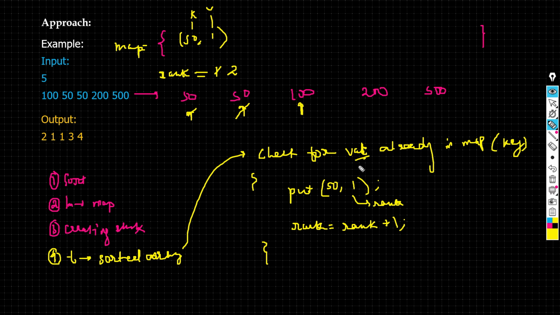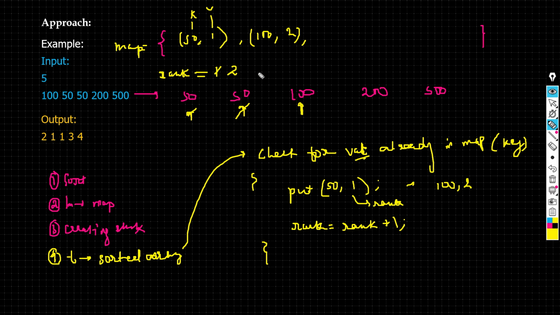Now 100. We will again check whether 100 is already present in the map or not. So 100 is not present, so we will put the 100 as well, with the current rank, which is 2. So in the map 100 is also stored with rank 2.